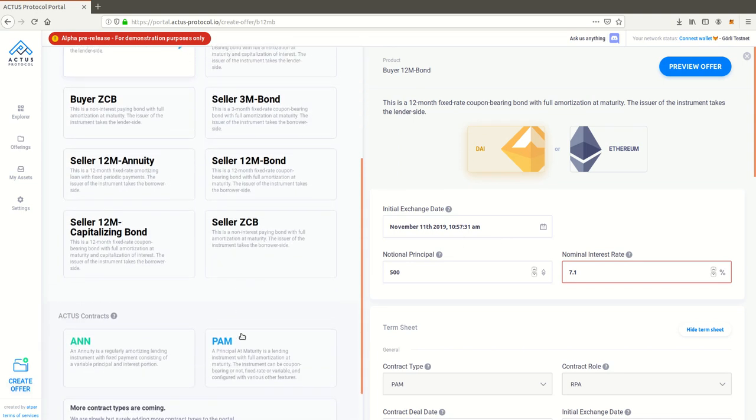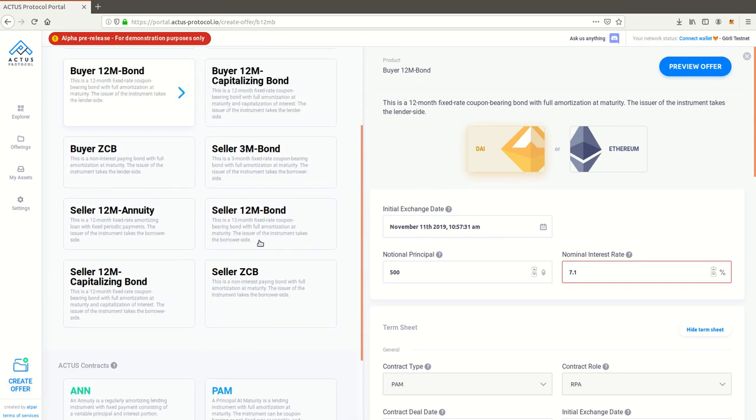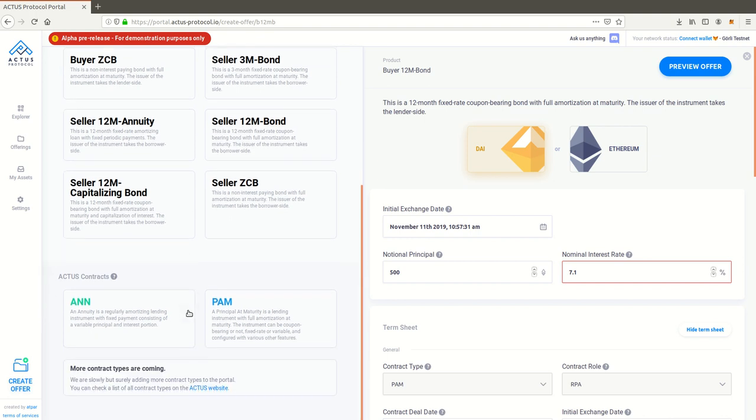Well, I can look at all kinds of other product definitions here. Bear in mind, the product in our language is just a template of an ACTUS contract type that has been pre-configured. So I always have access also to the raw ACTUS contract types here.